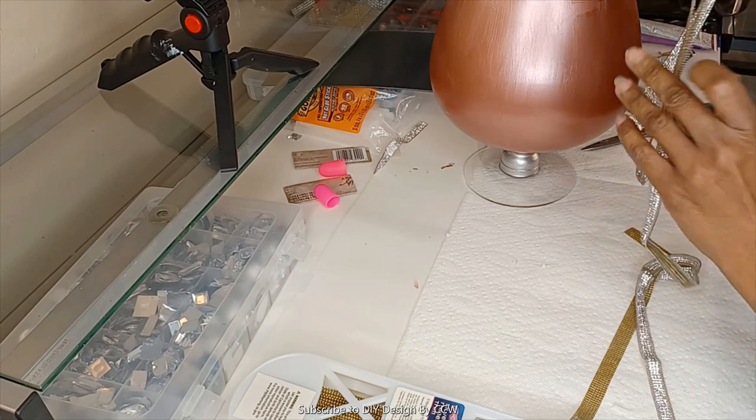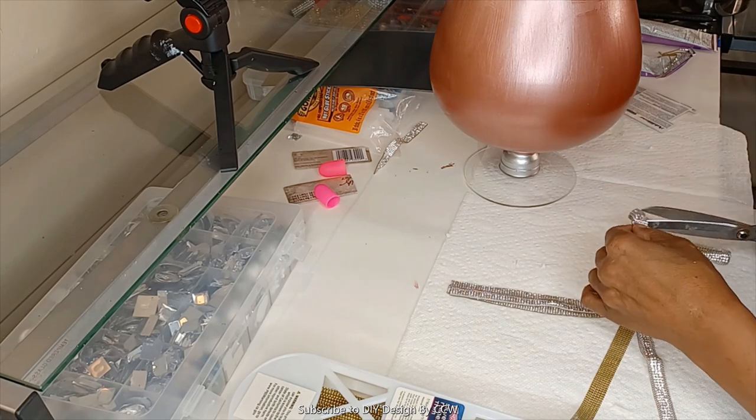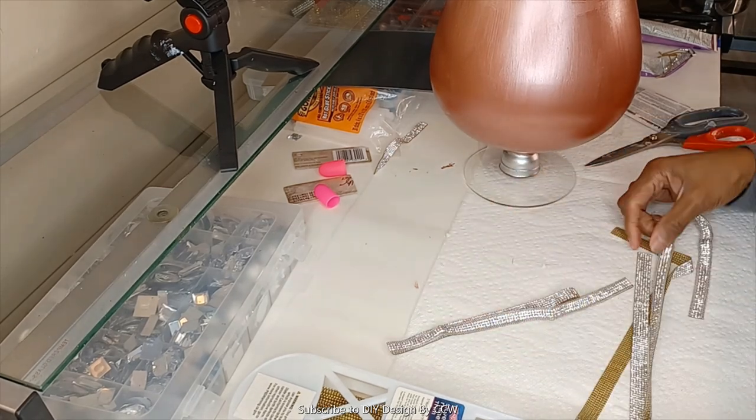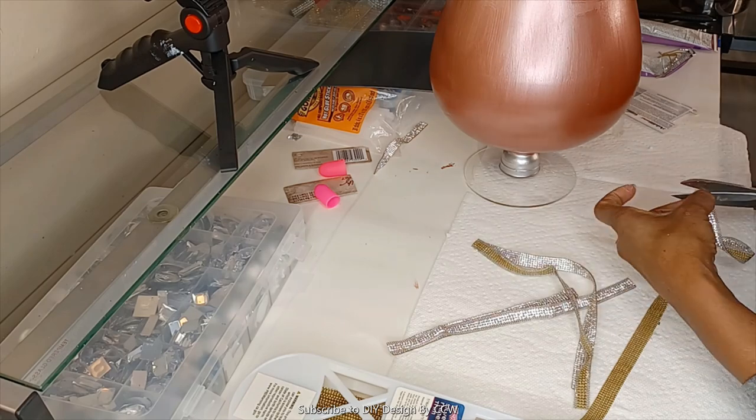And then you're also going to see me add a little bit of trim to the neck to kind of make things look even and neat. And then once that's done, I'll move on to the next part of the DIY.